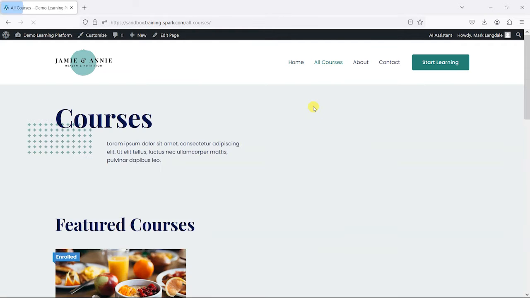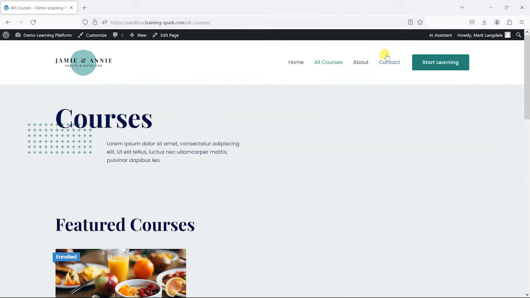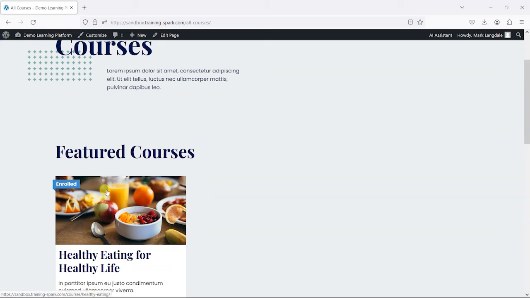So what I mean by translating is, say, for example, as we do here, we have a course in English. You could create a course in Spanish and allow people to switch via the interface, the language of their platform, and choose the course that is in the language that they speak.